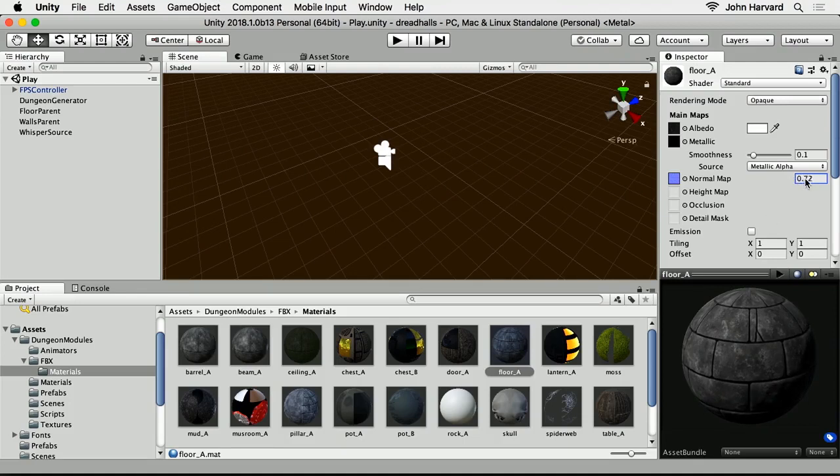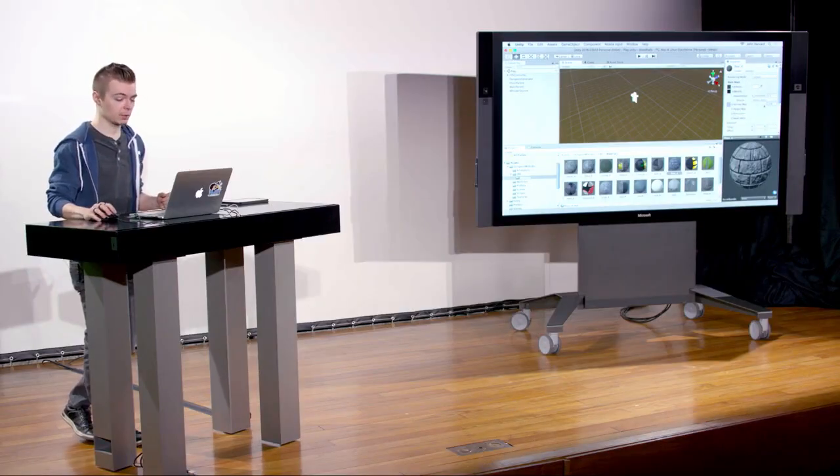But the degree at which we apply normal mapping, so notice at degree one, it kind of looks pretty realistic, as if we've got kind of a stony texture. And the more we go, right, the more exaggerated it starts to look, right? And you can just keep doing that, and it'll eventually just look really distorted. But that allows you, and depending on how strong your computer is, you can go higher or lower, to affect just how bumpy, just how strong the bump map, the normal map, affects the lighting rendering. So it's that easy to get just a fairly sort of extra sense of realism in your scene.